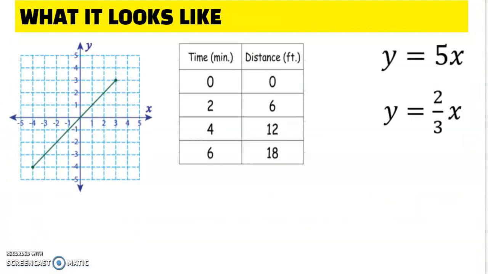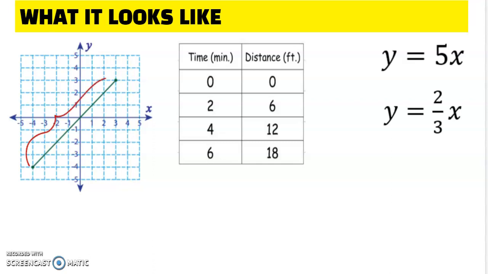What you need to know here is the graph, table, and equations that we're looking at are separate stories. They don't represent the same thing. The graph is its own thing, the table's its own thing, and the equations are their own thing. I don't want to cause confusion, like, wait, how's that table the graph? They're not related.